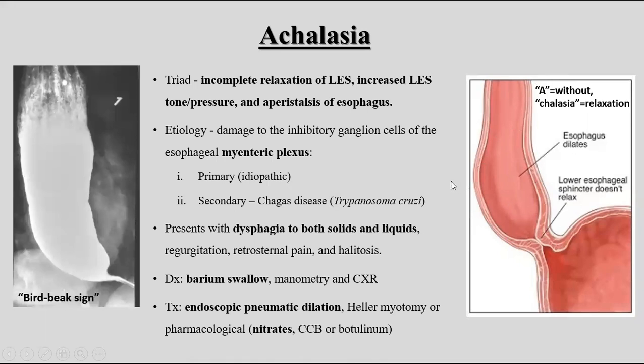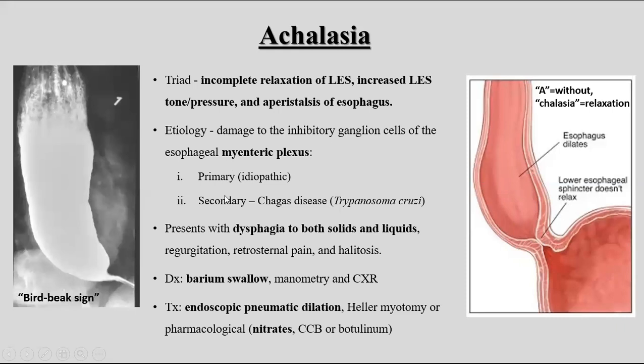In general, you can have achalasia because of primary or idiopathic reasons. That's the most common form of achalasia, wherein it just occurs without any underlying pathology. In this case, the problem happens because there's damage to the myenteric plexus. The myenteric plexus is usually present in the walls of your esophagus, but if there's damage to that plexus, then it's not able to relax at all, because of which it produces achalasia.